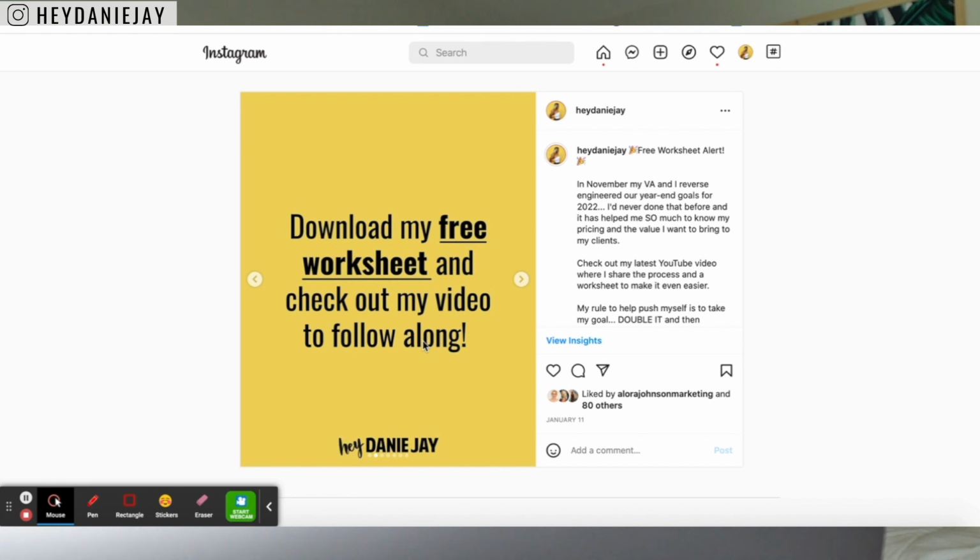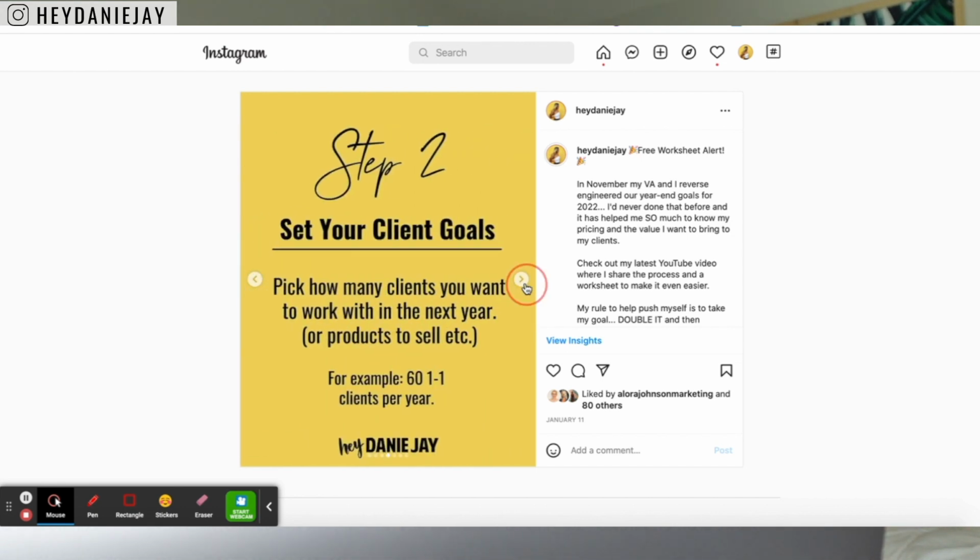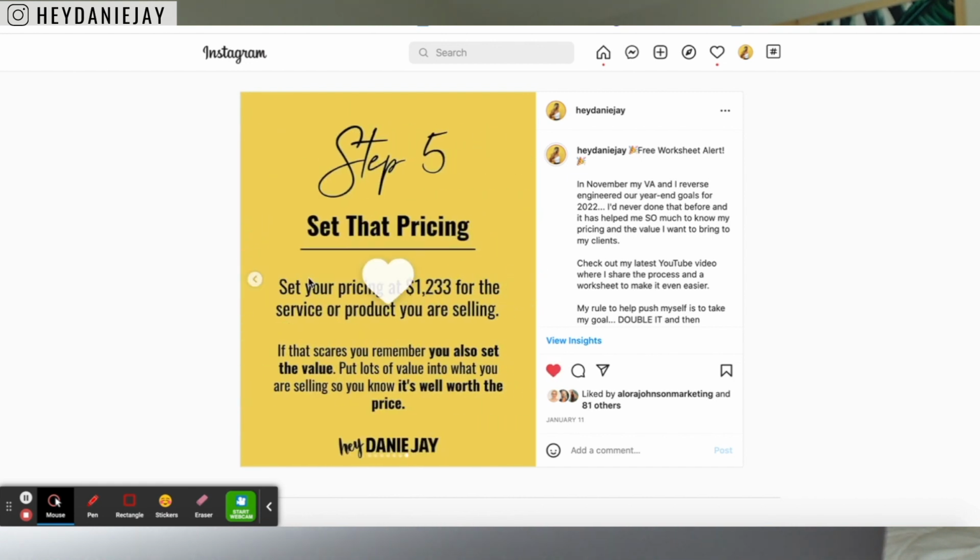So I think that's such a great pull. If you have something that goes along with it, promote it first and then get into your main points. So you can see here I've got all of my steps, and it's something really nice for people to be able to consume. And we posted this about a week or 2 after my video was live.